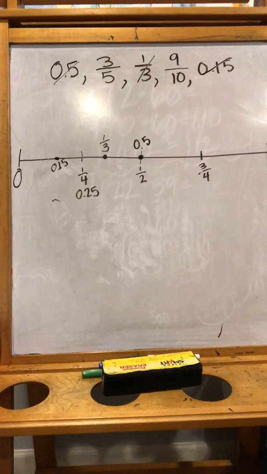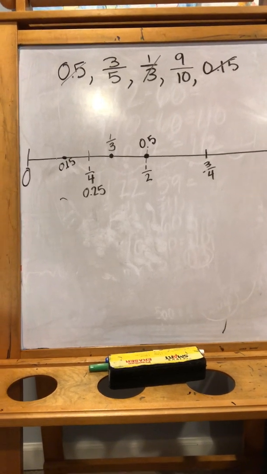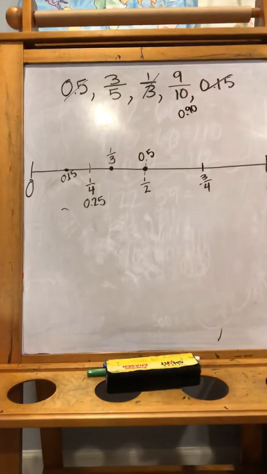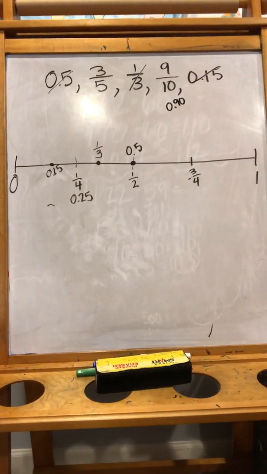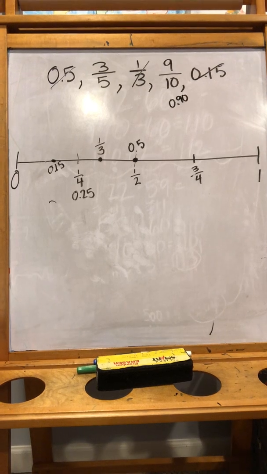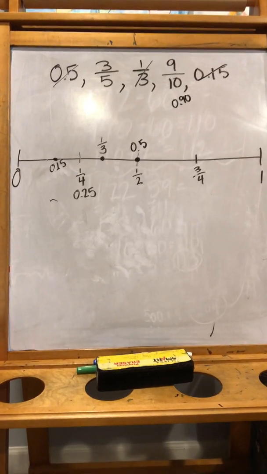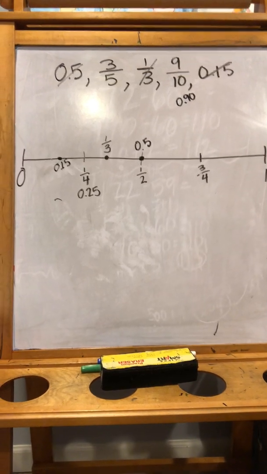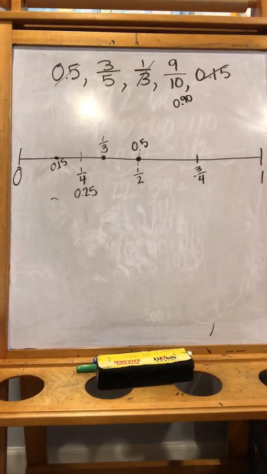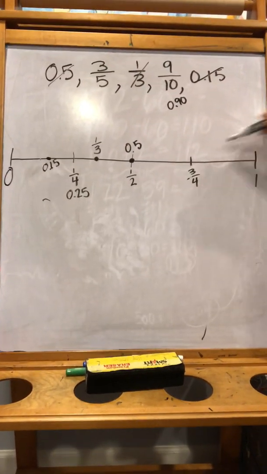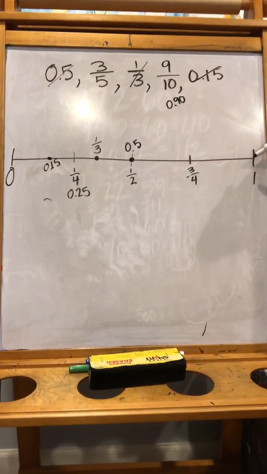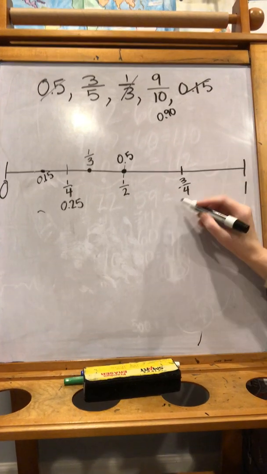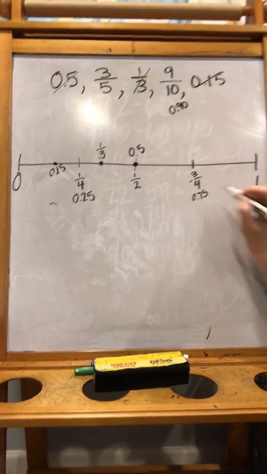Okay. 9 tenths equals 90 hundredths. In school, Miss Fishley and I already taught the boys and girls the equivalent from tenths to hundredths. You should be able to know that 9 tenths equals 90 hundredths or 0.90. Therefore, it's closer to 1, and it goes closer up there. But since 3/4 is 0.75, I don't know if you want to put that up on there too.